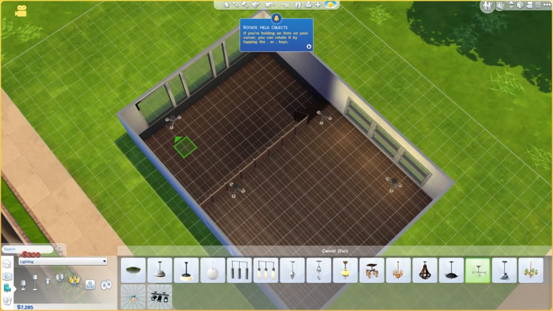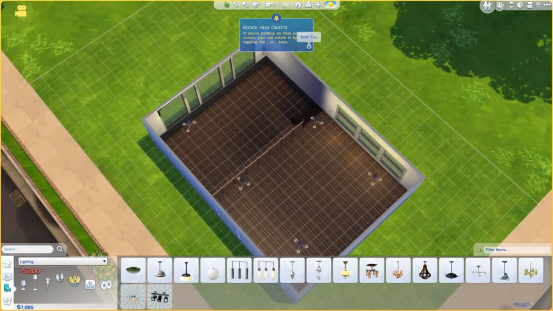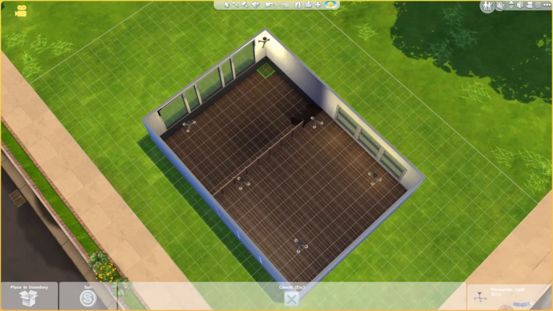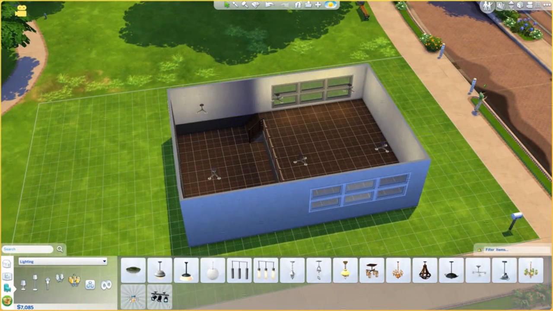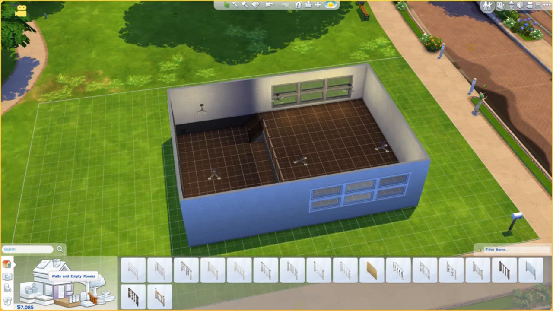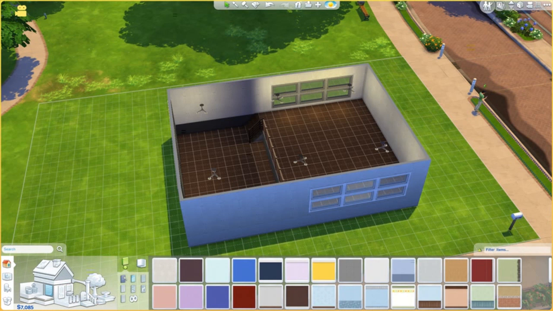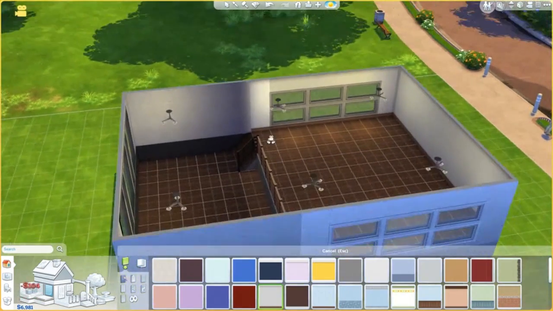They're on the ceiling in the proper place and the lighting travels between the levels, which is something awesome in The Sims 4 because that just did not work in The Sims 3 at all. So I'm so happy to see that. And so I'm just getting some wallpaper in there now. Choosing what I want. Just kind of basic stuff so you can get an idea of what it will look like with a full house.